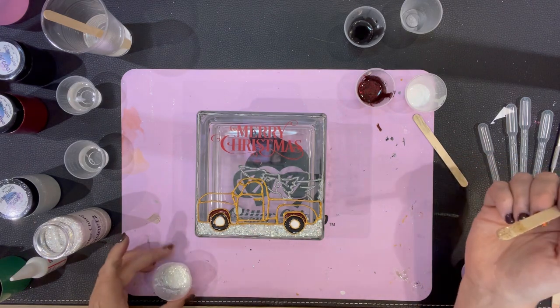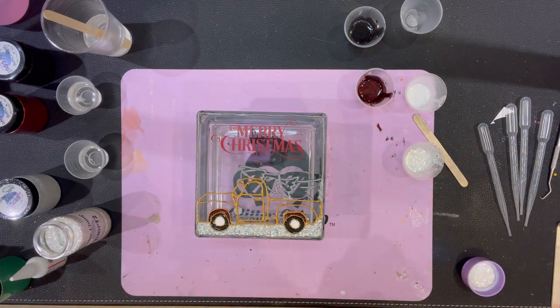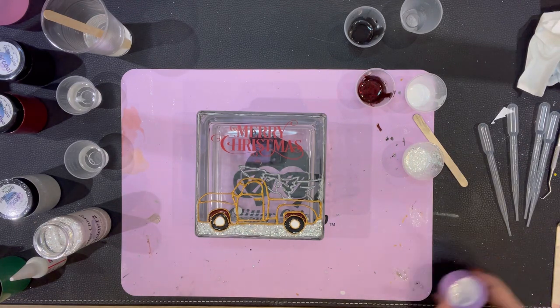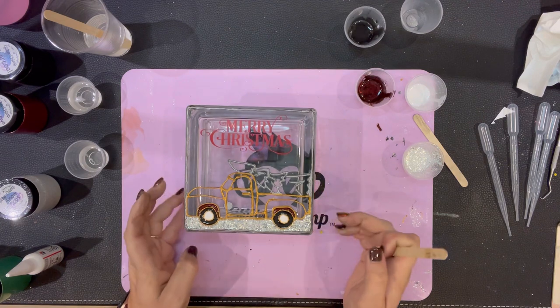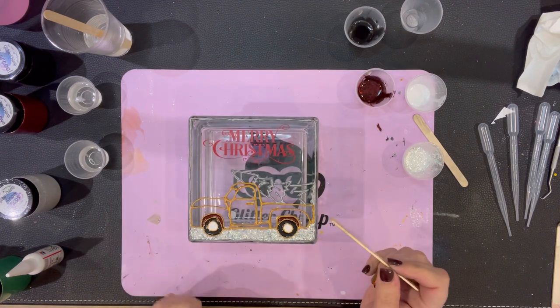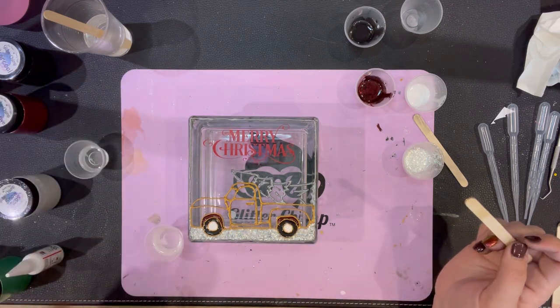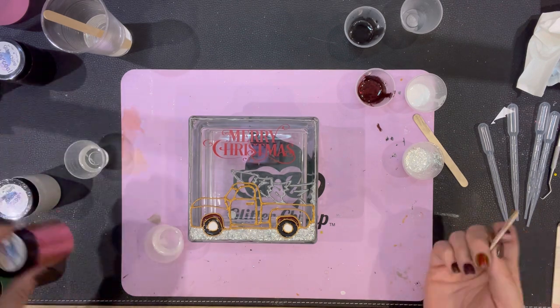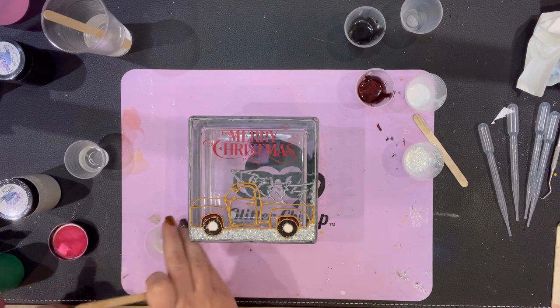Okay, so now we've done what's the snow. So we're gonna set that one off to the side. Okay. Oh, so pretty. So that was using quartz to make the base there on the bottom. Super beautiful. Now we're going to go ahead and start filling in the truck. And so I've got, here it is, right in front of me. The truck is just going to be O negative mixed in.